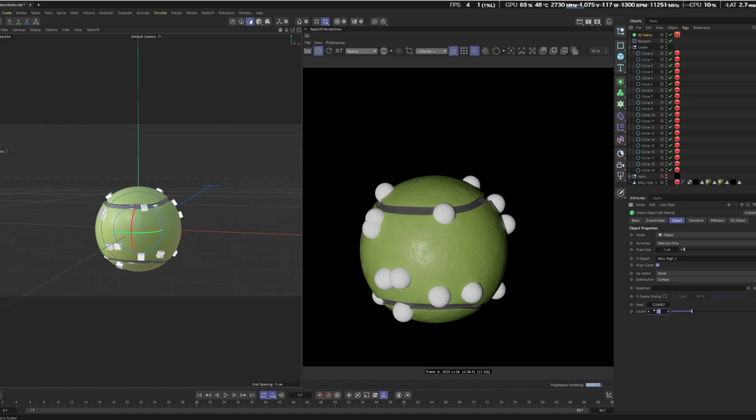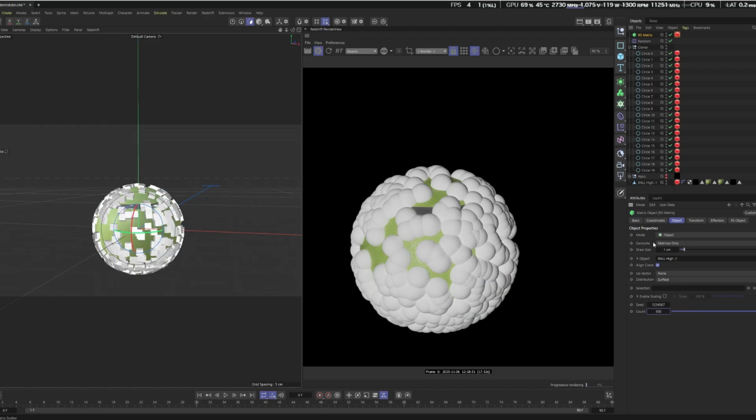So let's increase the count drastically, to something like 500. We have a lot of balls. And now, also a very important thing, as we want it to look as realistic as possible, here we have the selection tool, and in the selection tool I'm going to grab the face from my ball here, which is going to remove the hairs from the black line that the ball has and leave them only on the so-called green surface of the tennis ball.